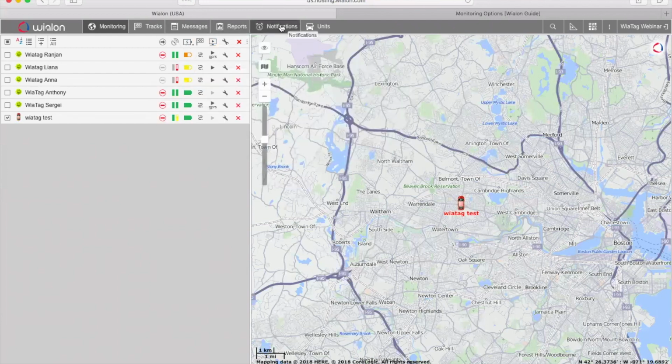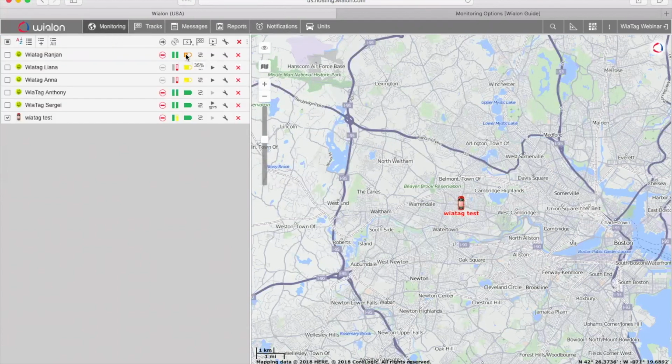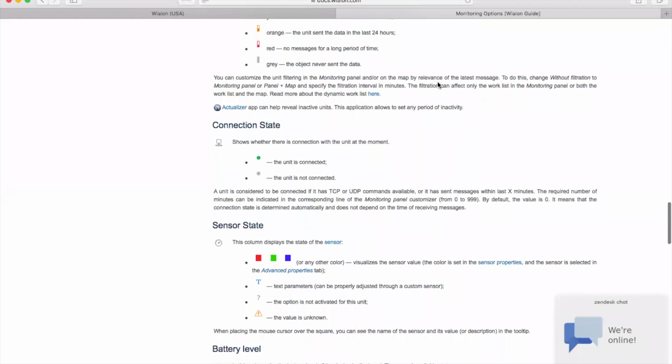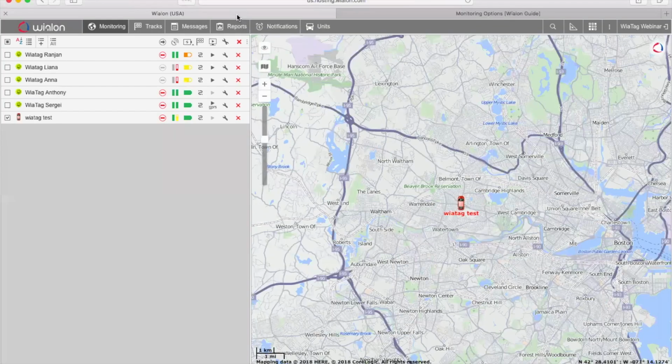What should we do with the notification? Oh, and by the way, you may have a question, right? So why is 35 orange and 54 yellow and 90 green? I decided to share the manual with you. So here it is, the information about this new icon, and that's how we color it. 0 to 25 is red, 26 to 50 is orange. It's just the same as on your iPhones if you use iPhones. And that's the answer to your question that you may ask or may not ask, I don't know. But let's now go to the notifications.